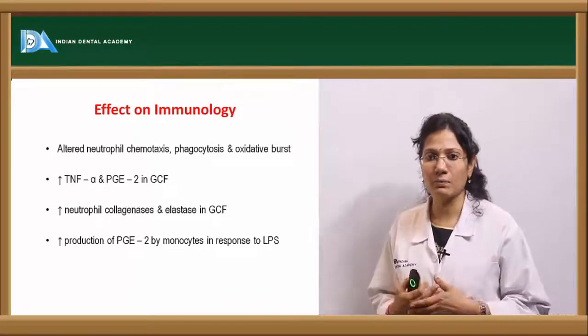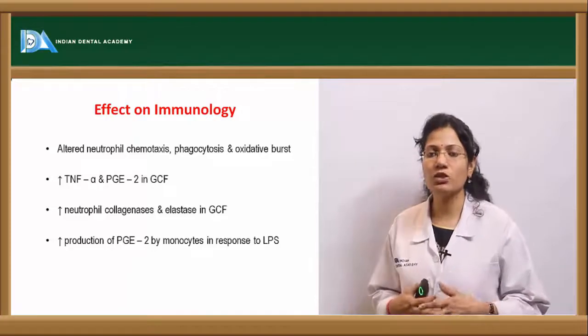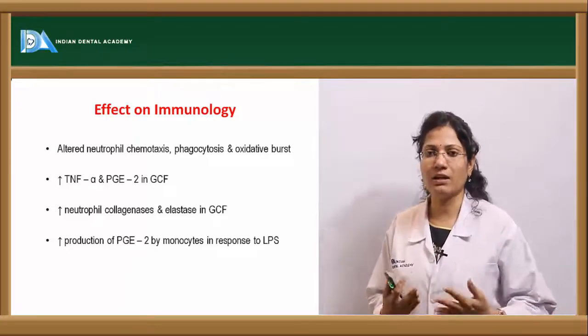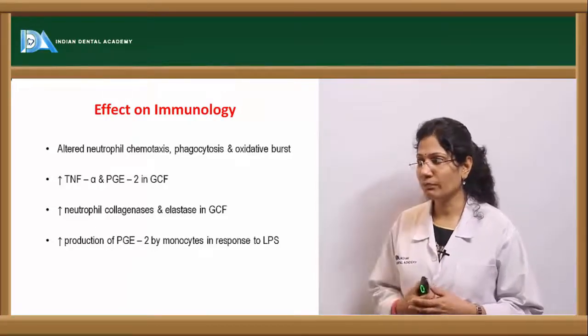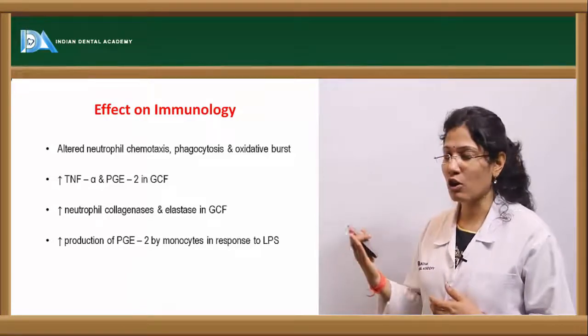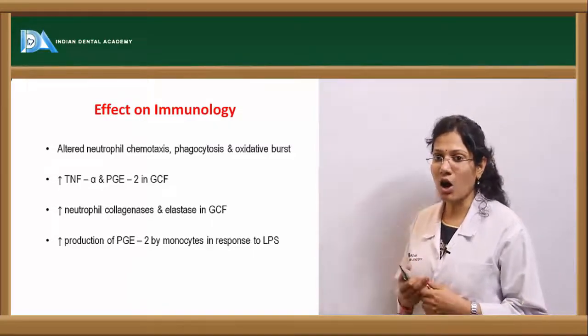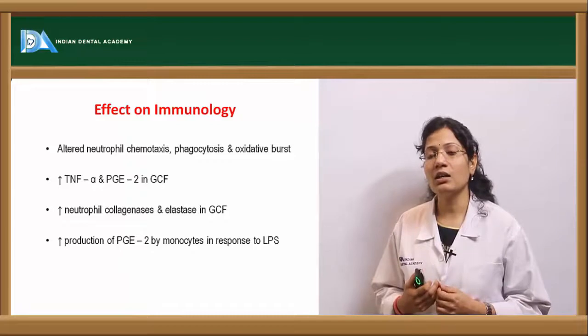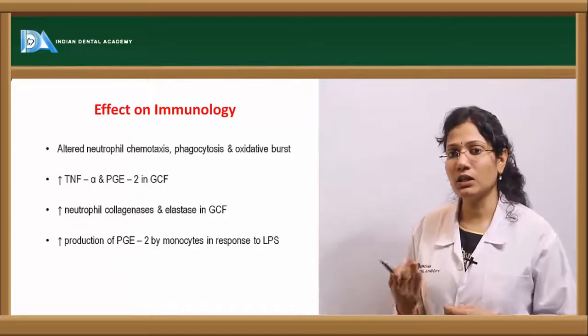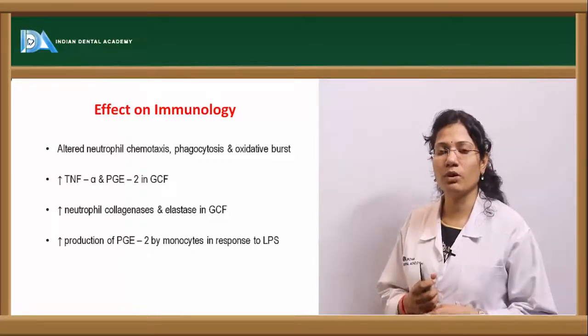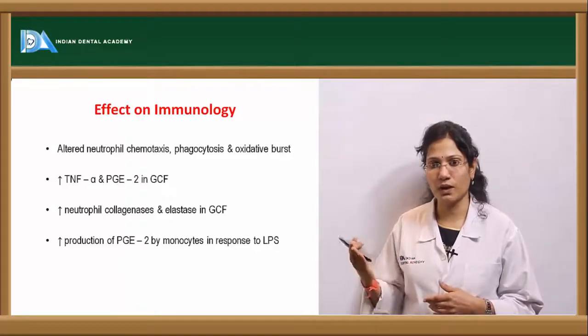Either there can be lipid peroxidation, DNA damage, and even one fine day the cell can die. So these are the effects that smoking can cause. It can cause an increase in the oxidative burst, and then an increase in the release of these inflammatory mediators, that is your prostaglandin E2 and tumor necrosis factor alpha.